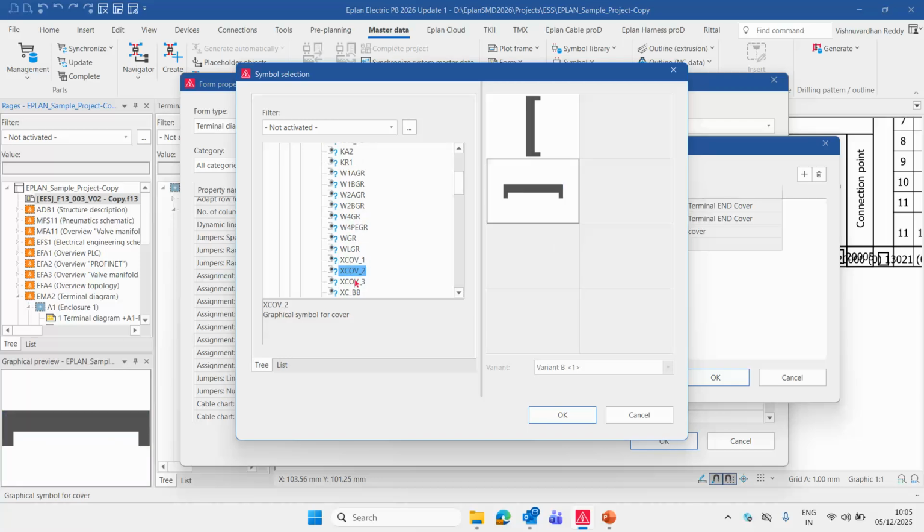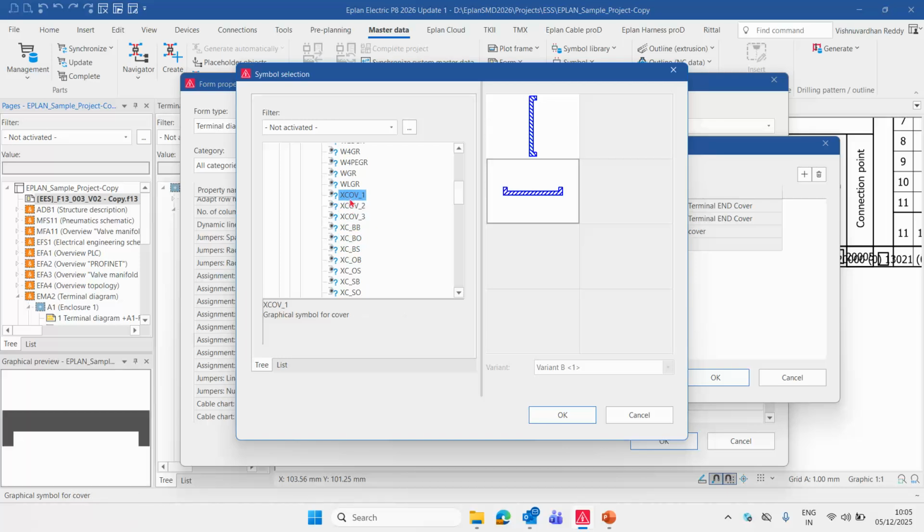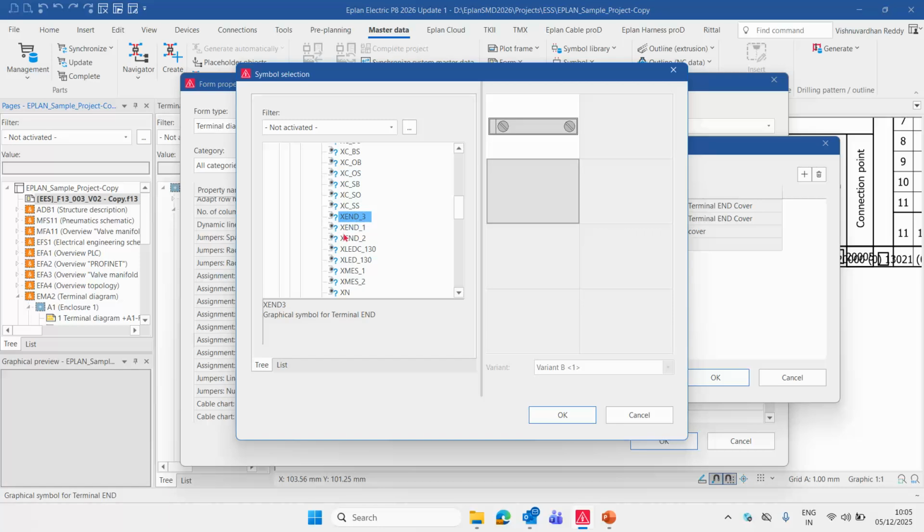You can have different ones. Maybe this is the one or something else, just to show you the difference. Different things can be selected there. I'm selecting this particular part just to show you quickly, but many other things are also available. Terminals can be shown. Many things are available with respect to terminals. The way you want to show it, all those things are available.